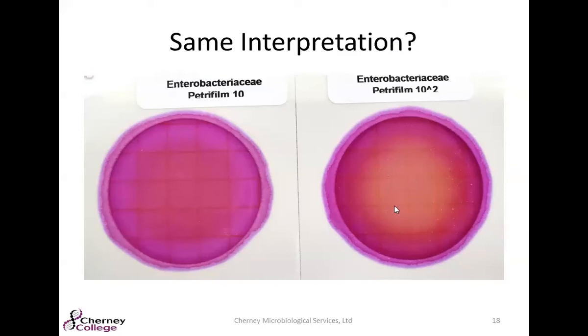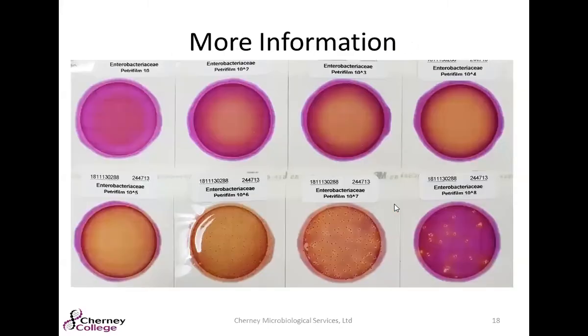So we'll continue and take a closer look at this. This is that same sample. You'll see in your original 10 dilution, it looks mostly purple. As you add in that 100 dilution, you can start to see this acid development where you have this yellow bright center, and it just intensifies as you increase dilutions. All of these up to this point are TNTC, too numerous to count. And then finally, when you get to 10 to the 7th to 10 to the 8th, you could finally get something within countable range.